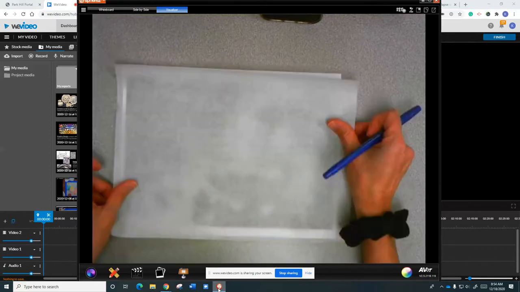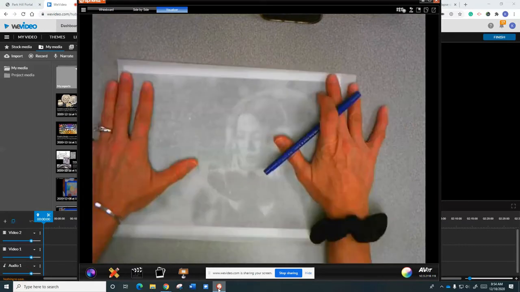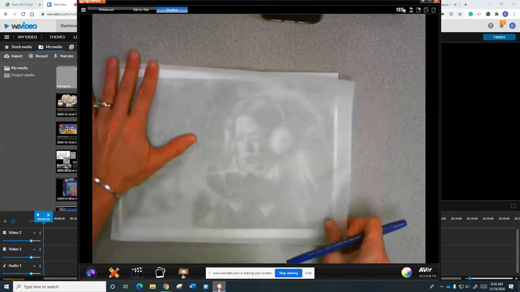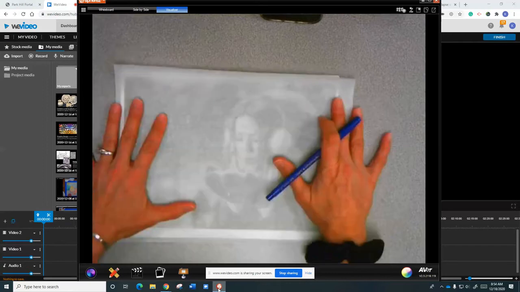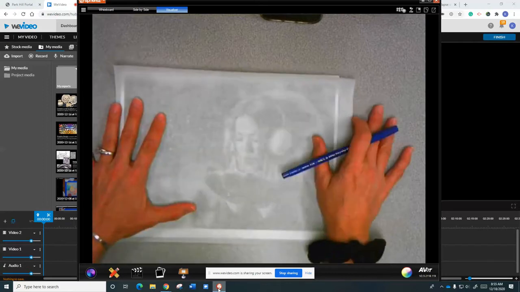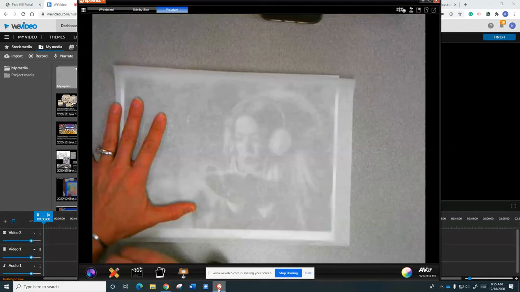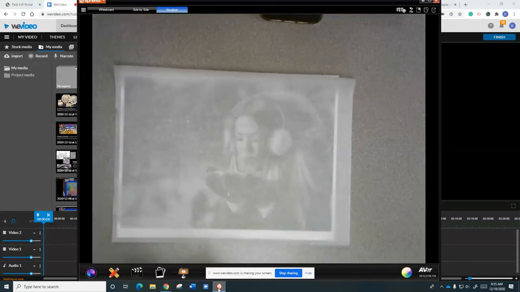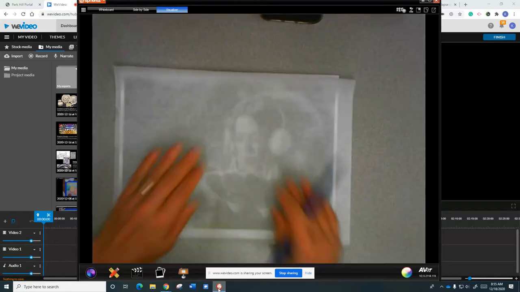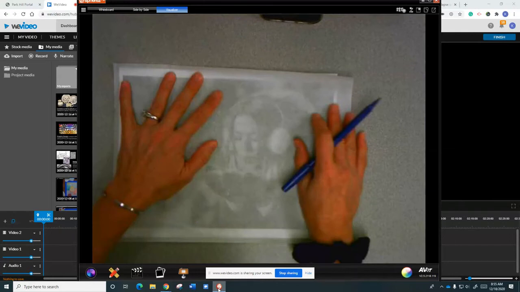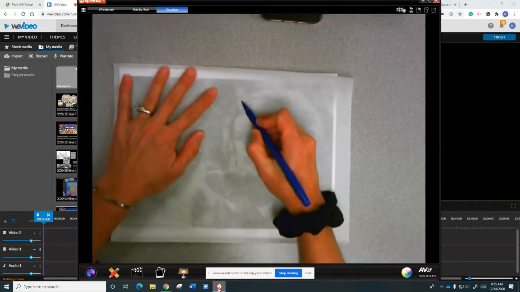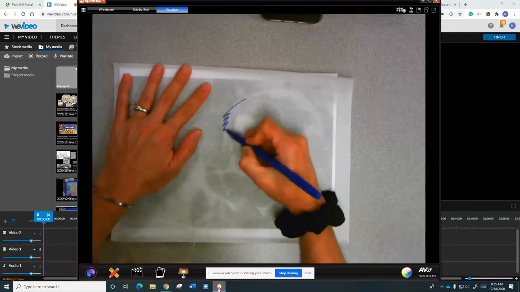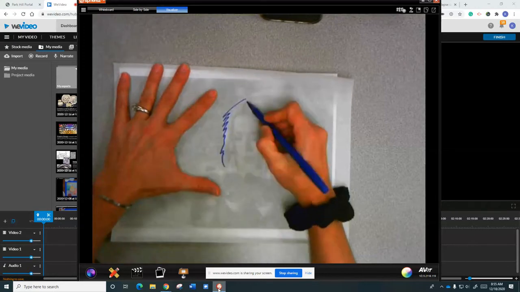So we're going to take, first of all, some tracing paper, so I can see through my tracing paper to my paper. And I want to use a ballpoint pen or a marker. The reason I like to do a ballpoint pen or a marker is because if I do pencil, the pencil smears on the tracing paper. So I'm going to start off and I'm just going to abstract my photograph, and I'm just going to kind of chunk out the hair here.